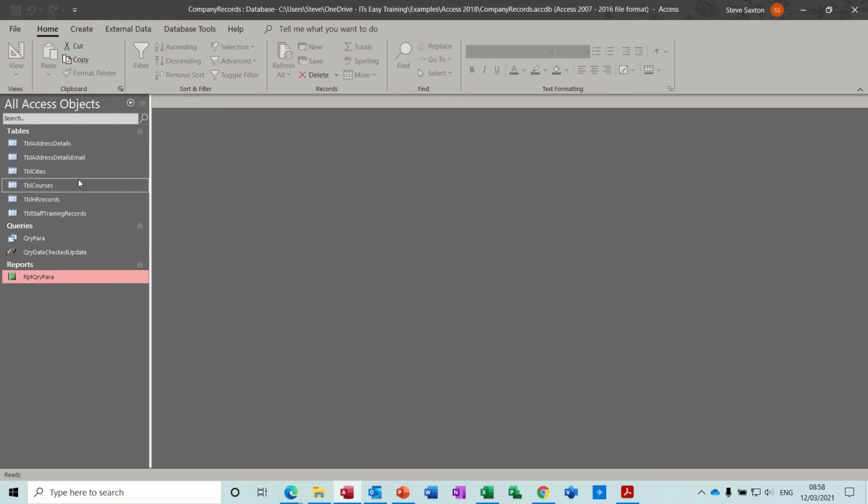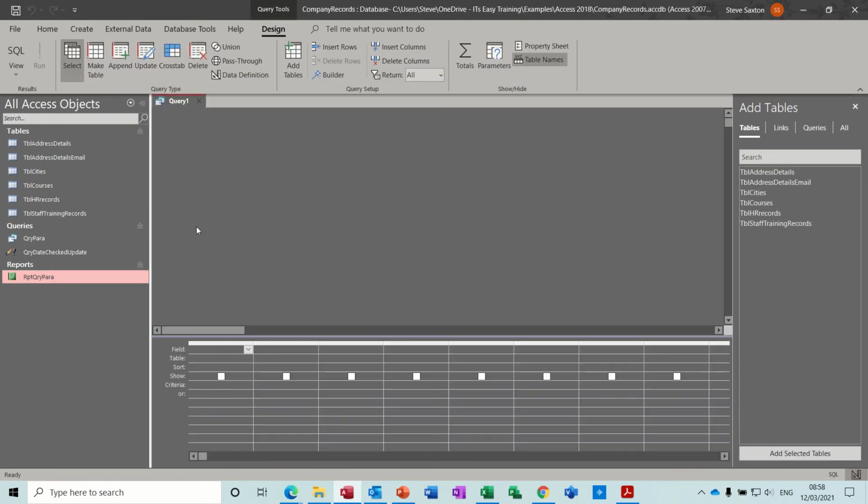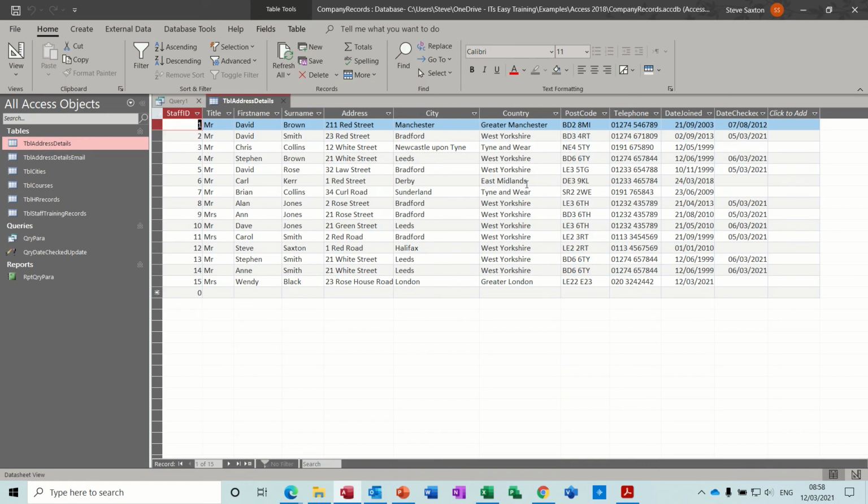Now, if I just create a new query, you can have multiple parameters. So if I add the same table and just drop all the fields in again, you've got the surname field there. I could have a parameter there saying open square bracket, enter surname, close square bracket, and also open square bracket, enter city, close square bracket. Now I need to look at the table here for a second. So we've got loads of Leeds. So we've got Jones in Leeds.